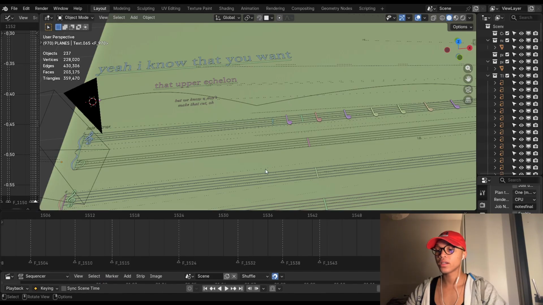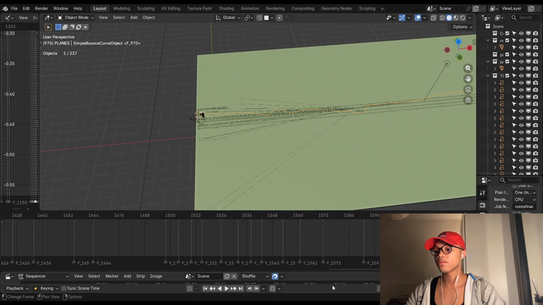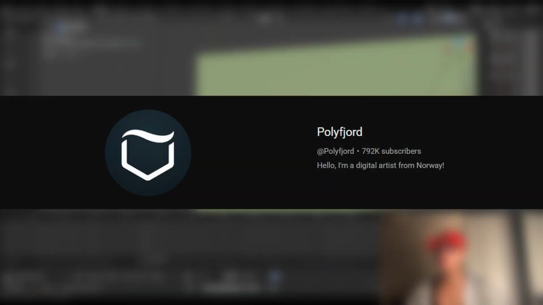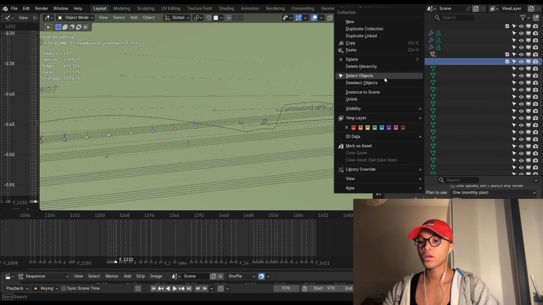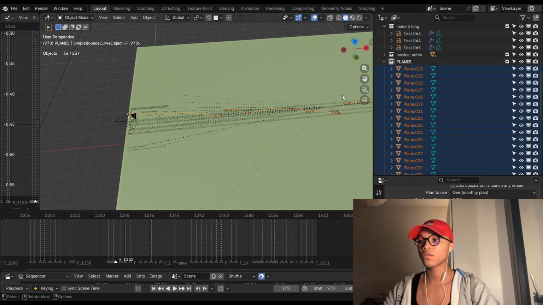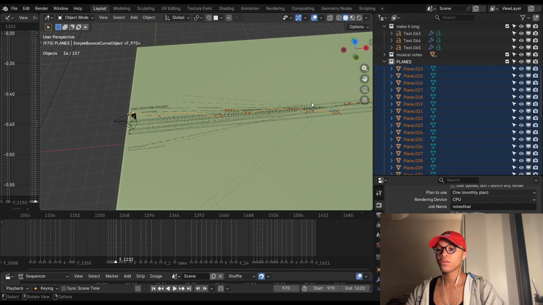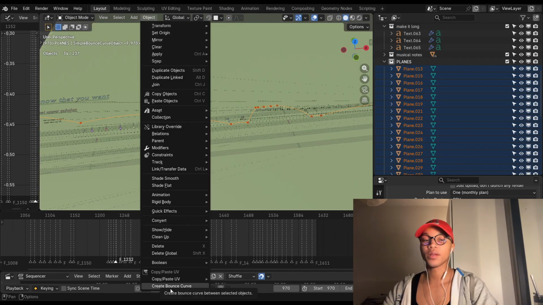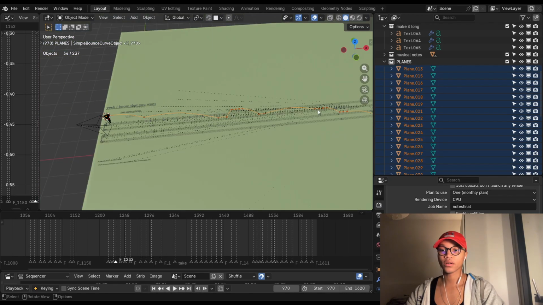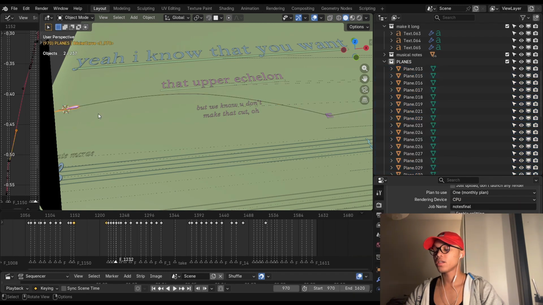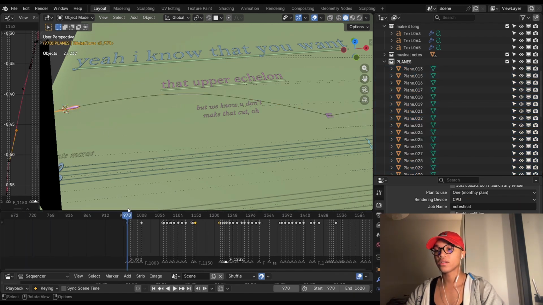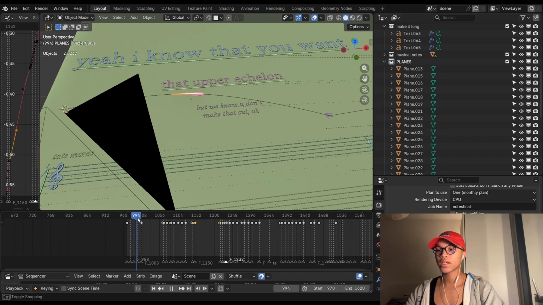And then this bouncing curve, I followed the tutorial from Polly J Ford, and it was actually pretty easy to make. You put a bunch of planes where you want it to bounce. You select all of them because he made an add-on, and if you go on edit preferences, the add-on's called simple bounce curve. Select all of them, then you go over here on Object, right here, create bounce curve, and it creates this curve for you, and then you just have to put the actual curve on the same origin point. Then you just animate it, and it's gonna follow the curve. It's gonna bounce like that.